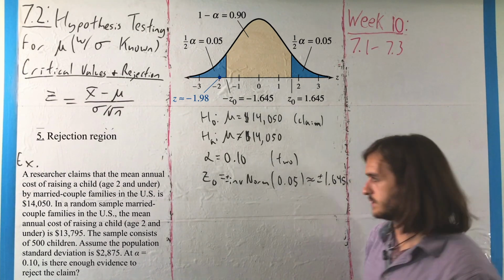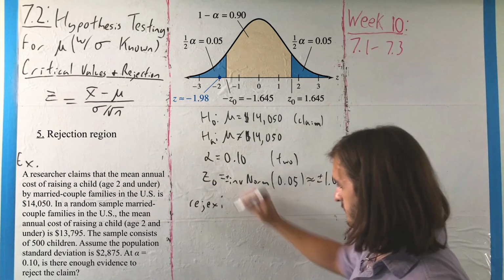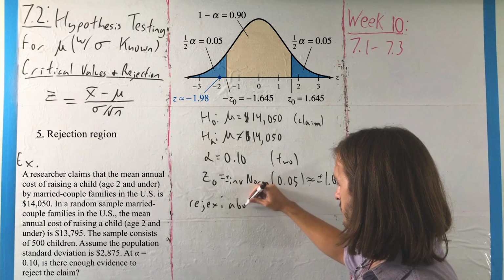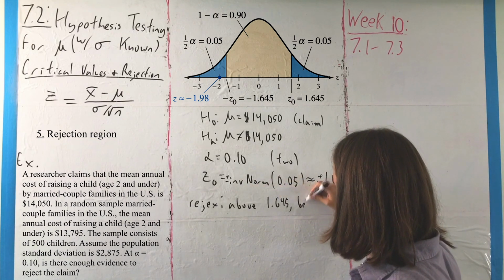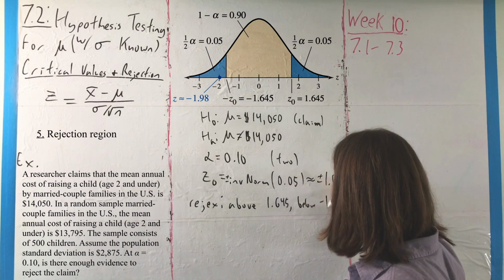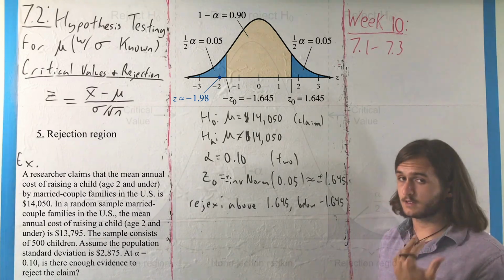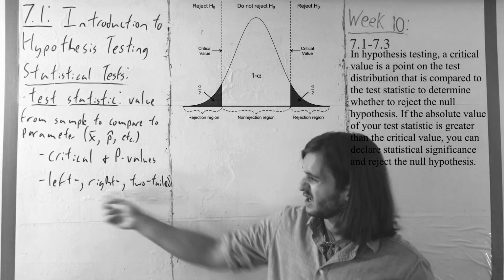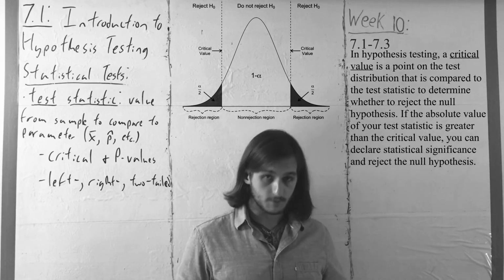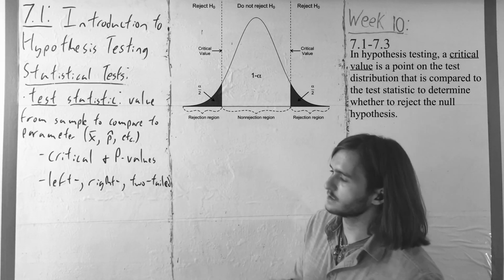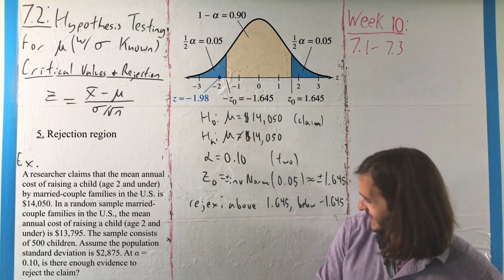So our rejection regions are going to be values above 1.645 and below negative 1.645. It's kind of hard to picture these, like I said when we were talking about this back in the last section, because the determination of the rejection region depends entirely on what happens with the tails that we're working from.